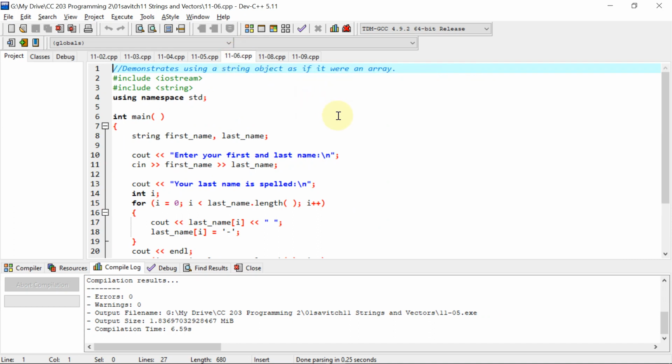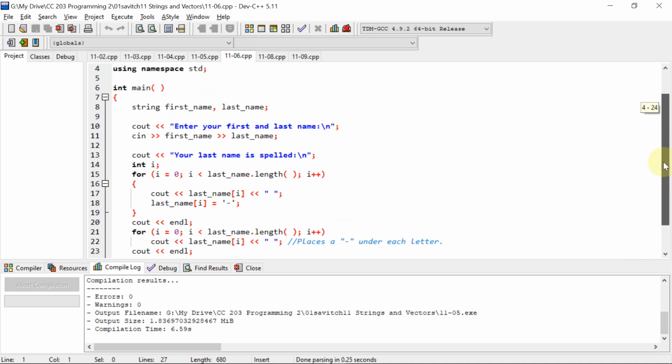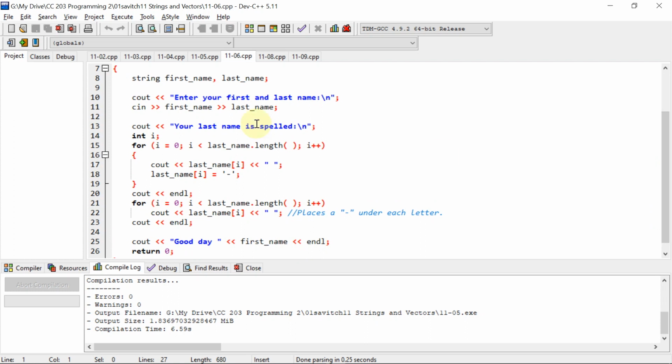This example demonstrates using a string object as if it were an array. So we have the following code. We're going to enter our first name and last name. And as you can see here, our last name will be spelled. In this case, it will read our input character by character until the last character has been read, just like this one.